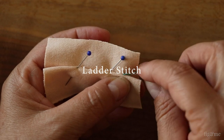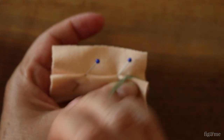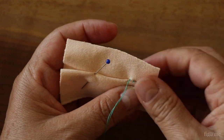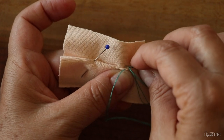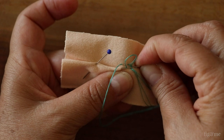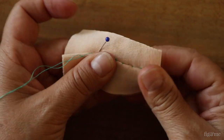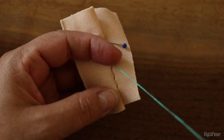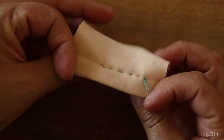So here's a little bit clearer view of the process for these hand stitches, starting with ladder stitch. You make one stitch below and then one stitch above, keeping both at the same length, always coming in and out at the same spots where your thread pops up. I'm using a contrasting thread here so you can see how these stitches are made. Here is the underside of the seam. Ladder stitch is one of my favorite hand stitches.